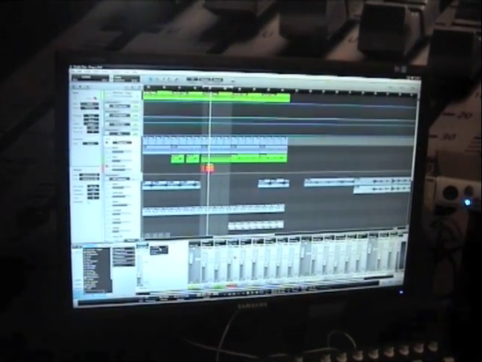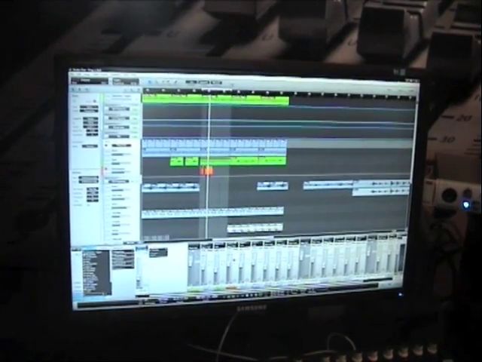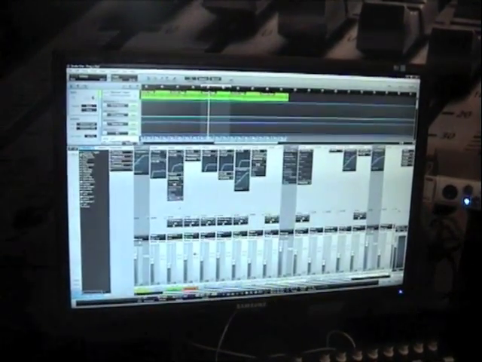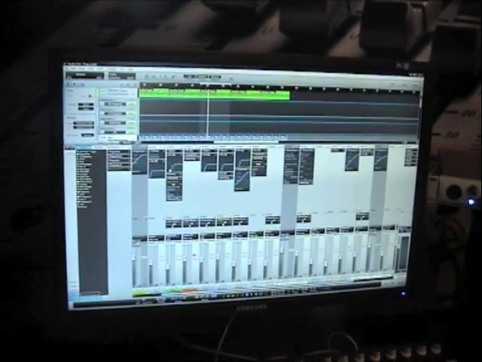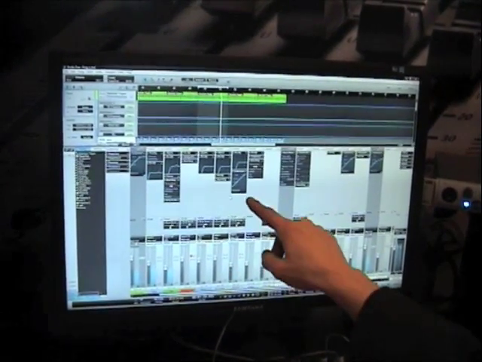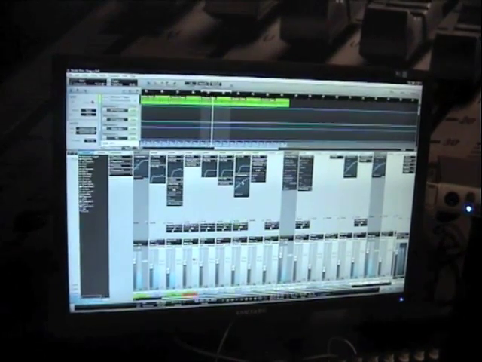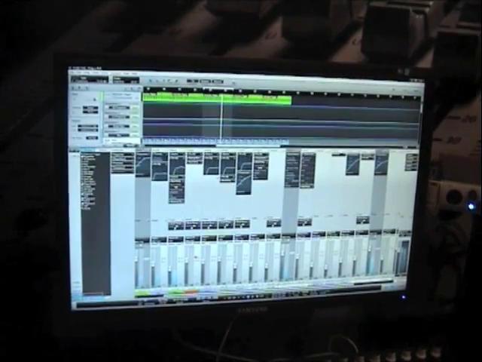We have around 25 plugins that we've made that are 64-bit plugins. Each of those has what we call a micro view, which is this view here, which shows you, in this case, like a compressor working, and we can also edit this in this window. That's very cool to have.